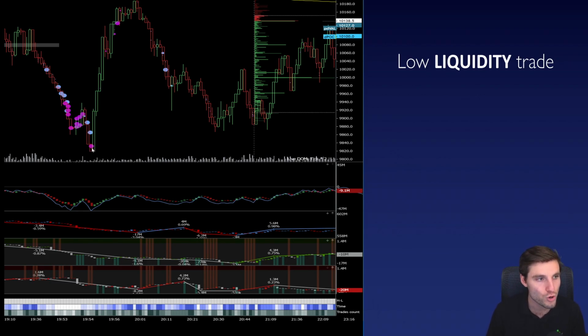And then what you get is a really big buyback, okay? And this is a classic swing failure pattern that goes into a lower high and then breaks down once more. And when I've said that many times, I've said this looks like a swing failure pattern that's going to make a higher low and break up, or this is a swing failure pattern that's going to make a lower high and break back down. And this is what you're looking for.